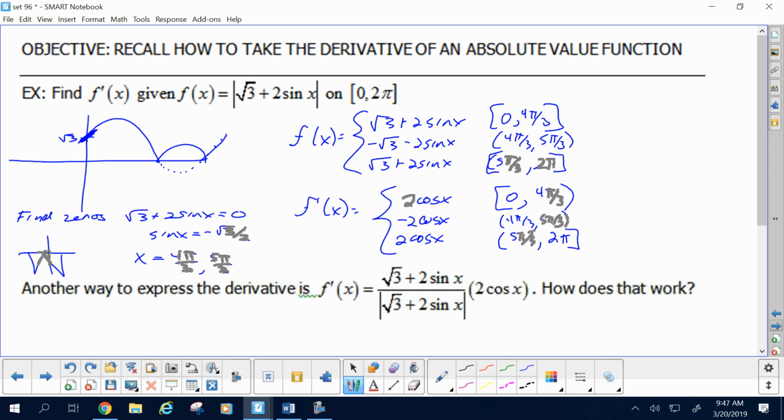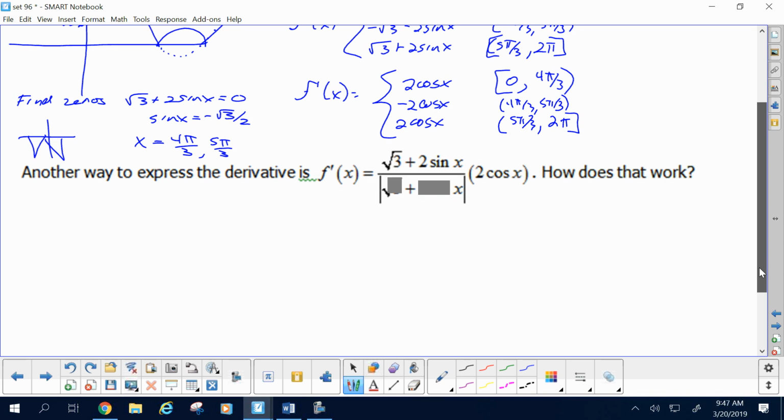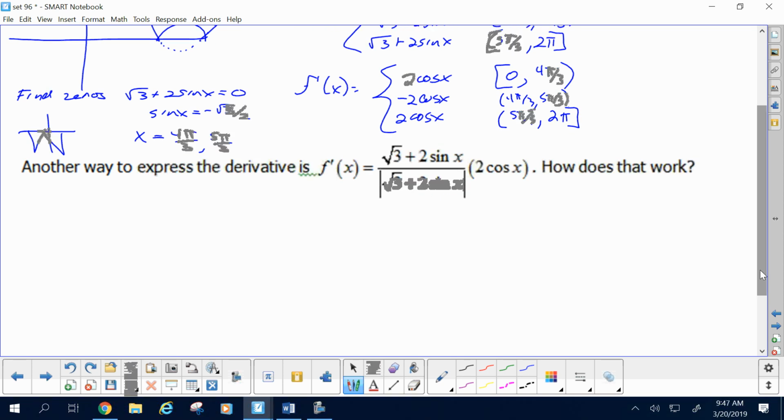Now, you can imagine if you're a programmer, how hard it would be to program finding the derivative of an absolute value function. It's highly conceptual, yeah? I mean, you have to find where it's zero, then test the signs to see where it's getting flipped, and then do this for this part, but that for that part. It's a mess. That'll make you appreciate another way that some textbooks, not very common, most textbooks do piecewise, but you will find some textbooks that say the derivative of that function is that. Now think about why that would work. Let's start here. Where's this coming from?